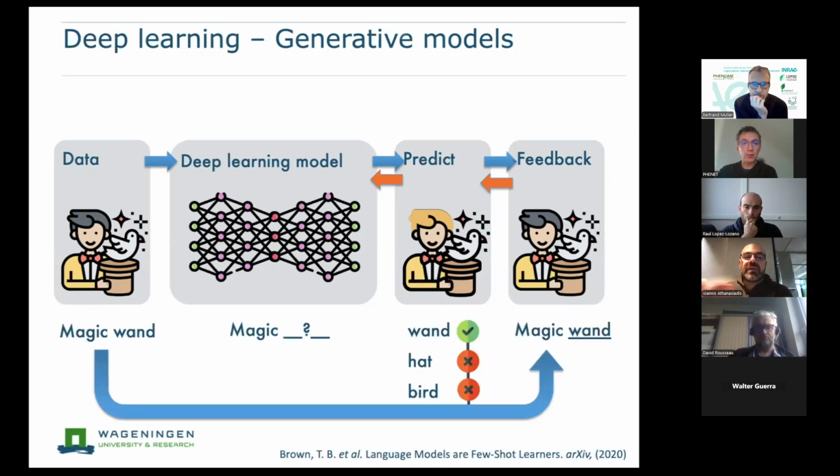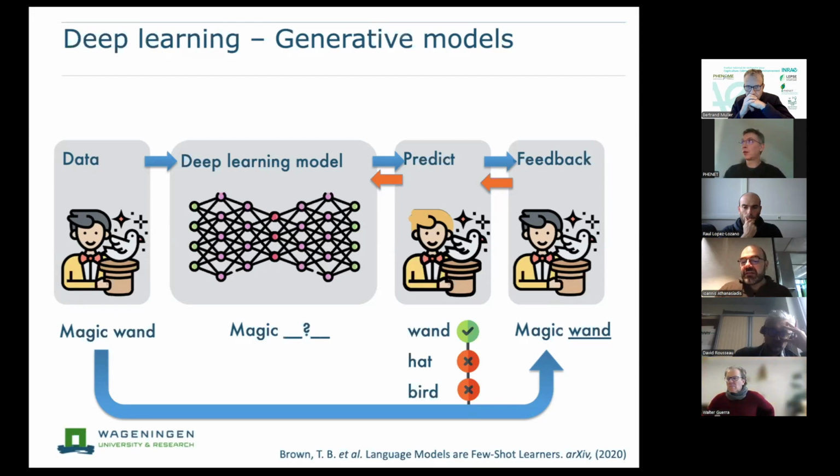To give an example, this is more like filling in the gaps. If we have a sentence that says a magic wand, then these models are learning what is the next word, and then based on their predictions, being rewarded for when they're doing it right. And this is what created a second wave of development in AI in the past couple of years with GPTs and all these generative models for creating images and text. And today, AI is transforming the way we are interacting with computers.